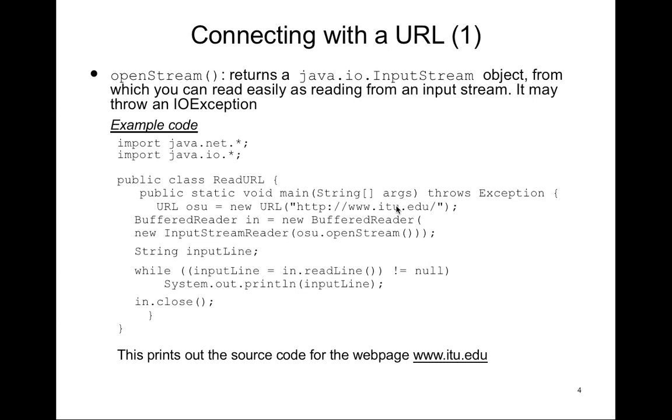So here's our public class main, throws IOException. Actually, this one here is just going to catch an IO exception. The URL, this is actually Oregon State University, so I should change it to ISU, but it came out of a book that said that anyway. Long story short, equals new URL, and then the URL, I changed it here, it looks like, itu.edu.